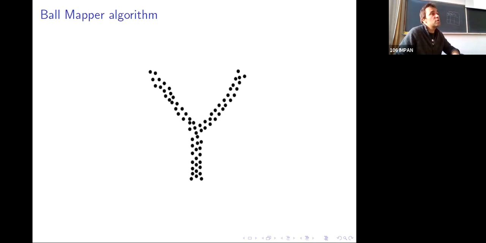So what we want to do is we want to understand a shape of a certain collection of points. Again, I'm a computational person. For me, finite collection of points is a typical input. Imagine this collection of points having a shape of the letter y is embedded in some nonlinear way in a 100-dimensional space. Can we still say that that's the shape of a letter y?